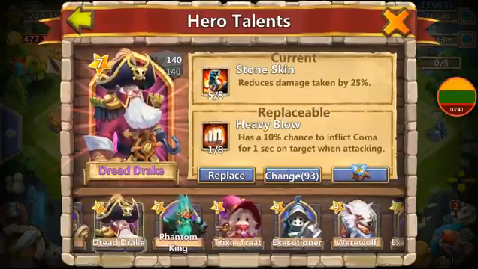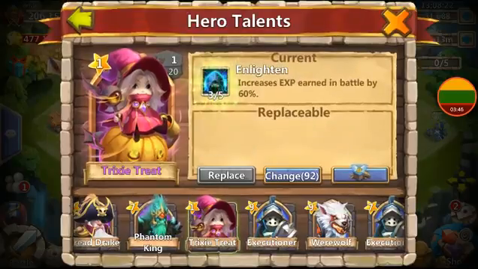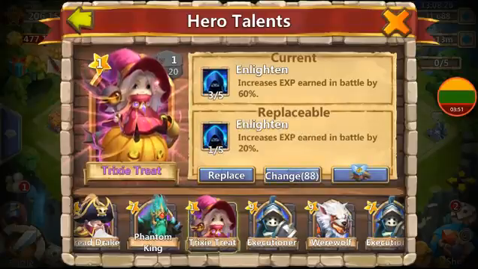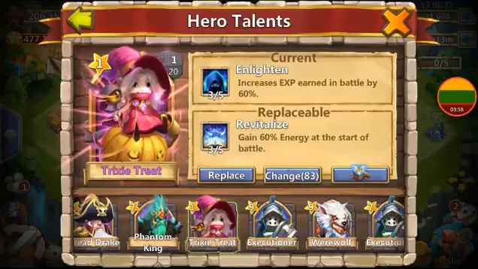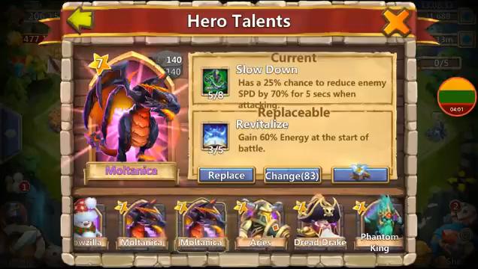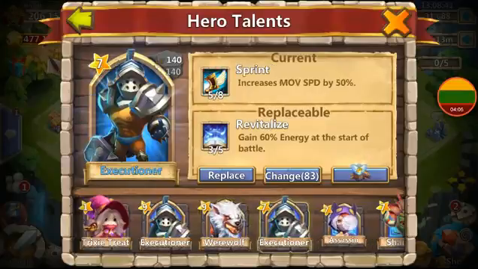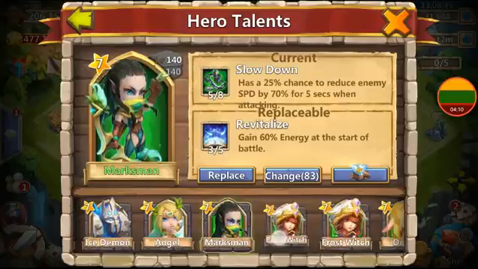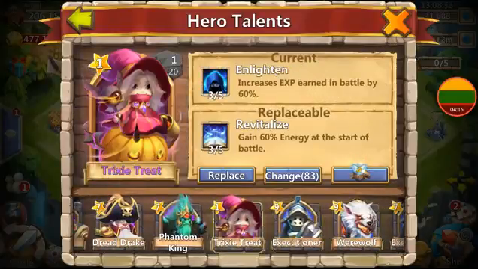Now talent rolling. Where is she? I can't believe we got her so quickly. Enlighten will help her. Oh my gosh. Ooh, 3 of 5. It's a little bit too low. And I think all his other heroes are just 5-5 talents. Even blue ones. Look, Ice Demon. Yeah, okay, so we only need 5-5 talents.